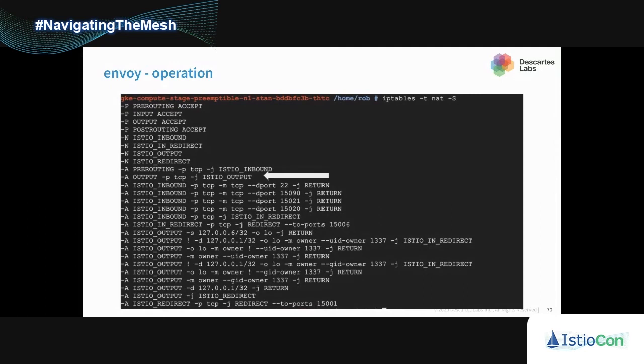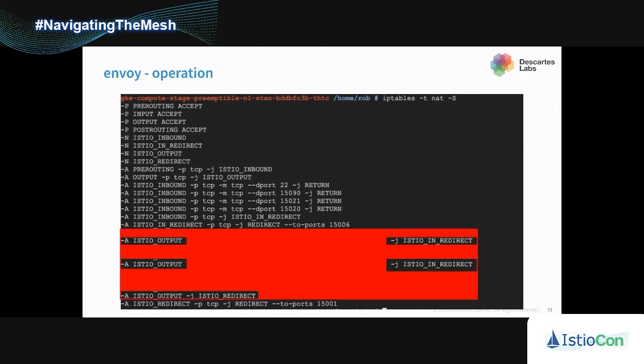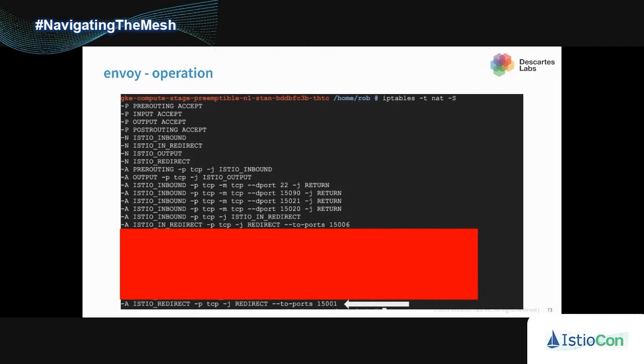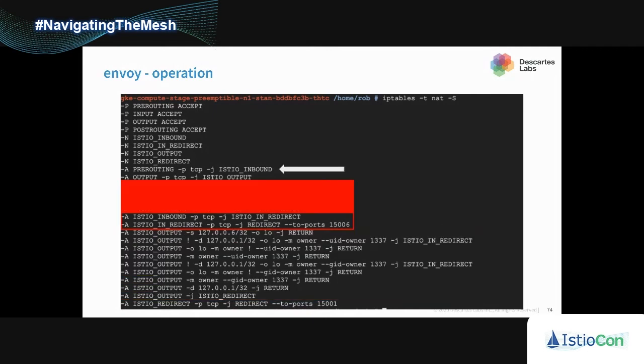So basically what we see here is that we're telling any outbound connection coming out of this pod to pass through that particular iptables chain. The whole chain is out here, but most of it is not important. All we're really saying is that basically anything that comes out of this pod needs to pass through this one chain. And that chain is going to redirect it to localhost 15001. And the same thing is actually done for traffic coming into this pod on 15006.